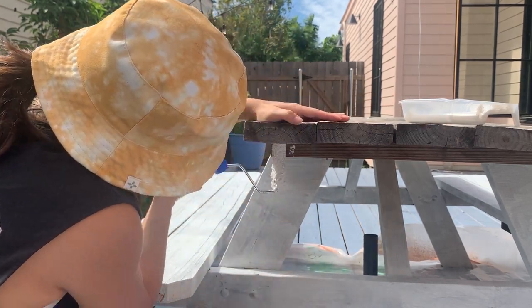Like this table is gonna be like a fine Swiss watch. Even the inside is gonna be beautiful.